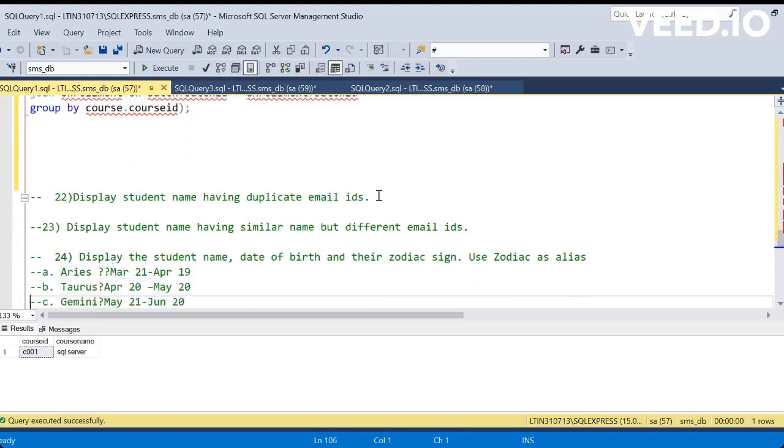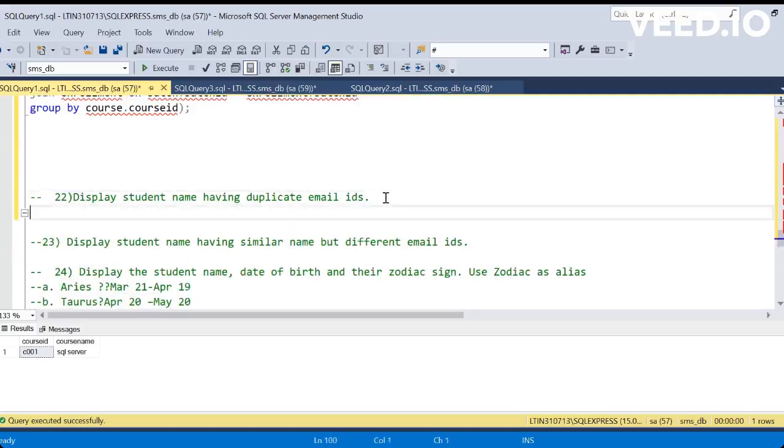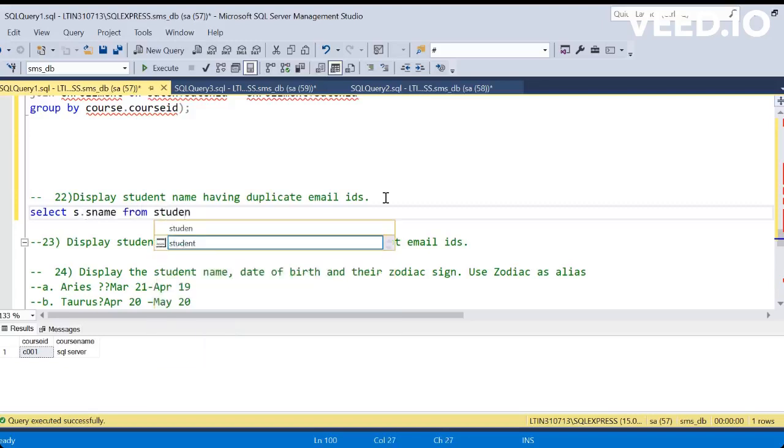Display the student name having duplicate email IDs. So who are the students having duplicate email IDs? We have to display the student name, so first of all we get the student name. We can have s dot s name from the student table, which has alias name s, and who are having duplicate email IDs, right?